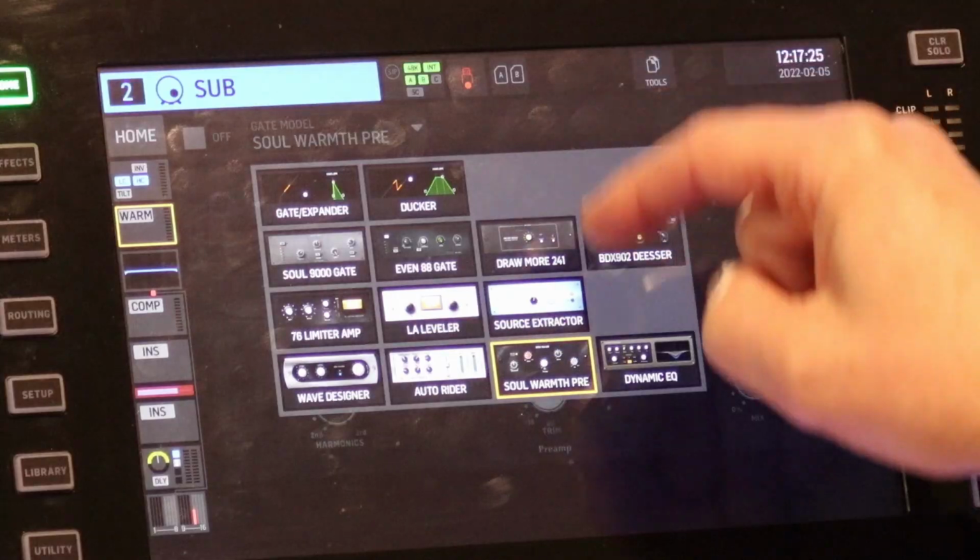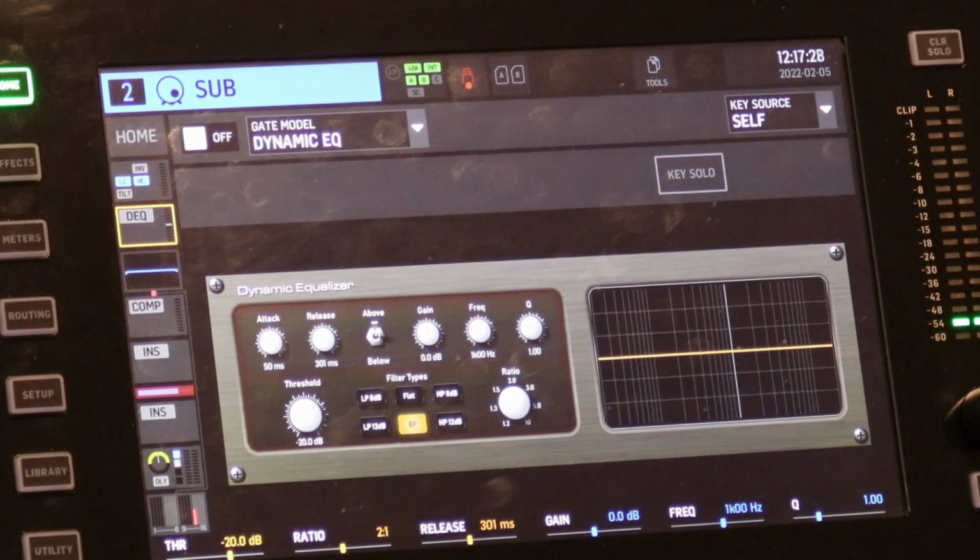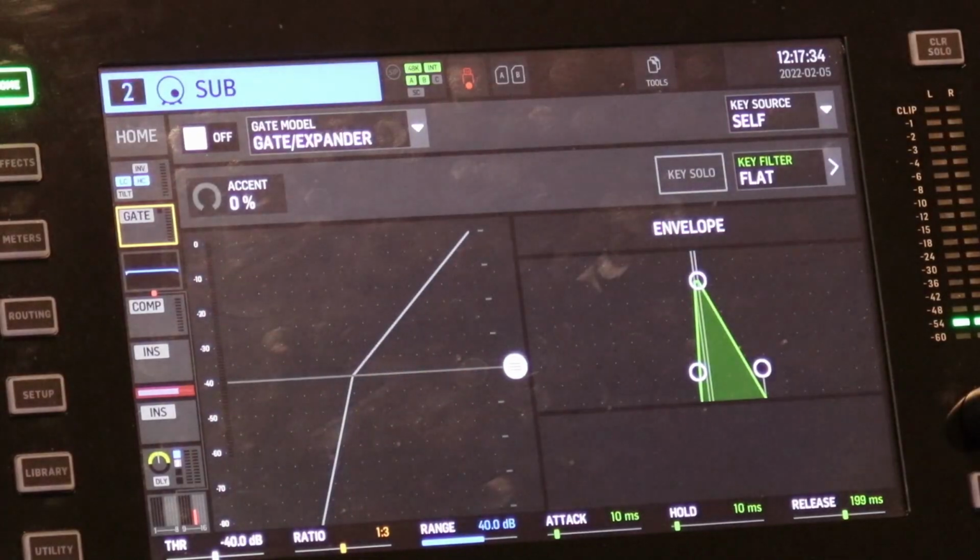So these are all under gate. Now, of course, not all of those are gates. And then we have this Dynamic Equalizer. All of those are available under the gate module. Every one of those, pretty amazing.